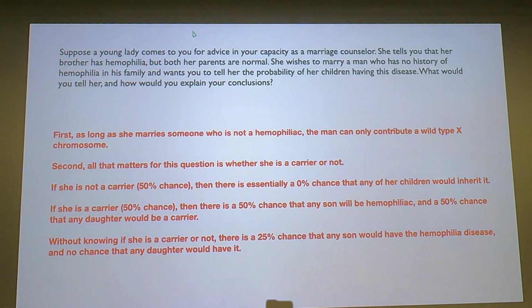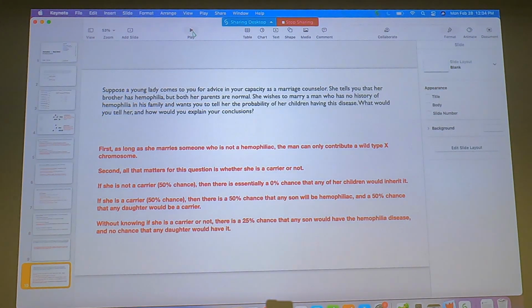Okay, so this is another thing to remember. If you don't know with absolute certainty what the genotype of the parent is, and you can just say there's a 50% chance that they're a carrier, then I ask you, what is the chance of her children having it? You have to multiply those together as well. Okay. So that's our answer there. I think that was, yes, that was it.